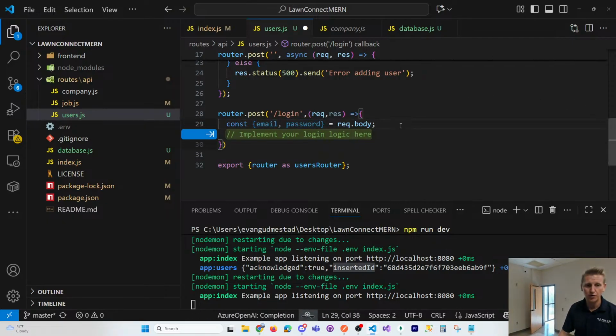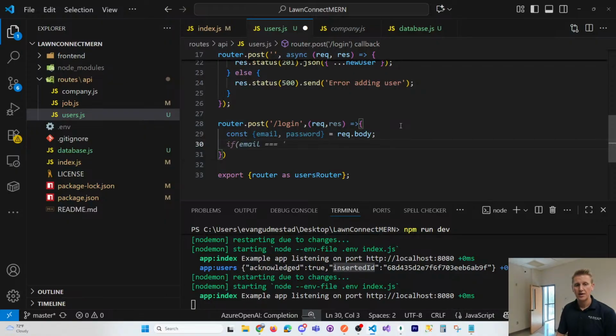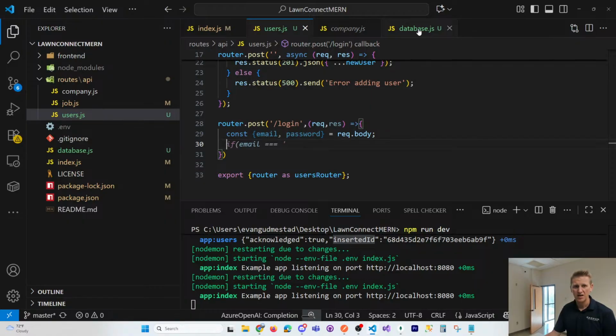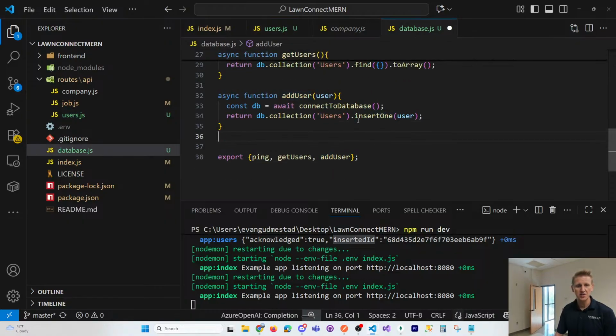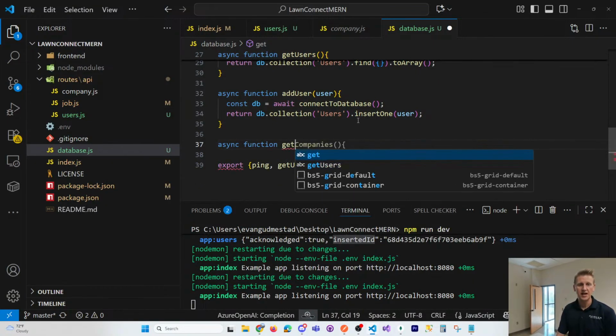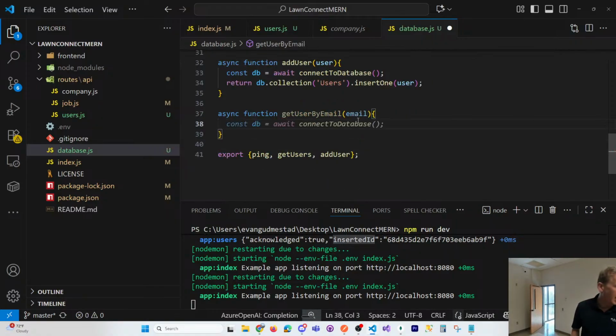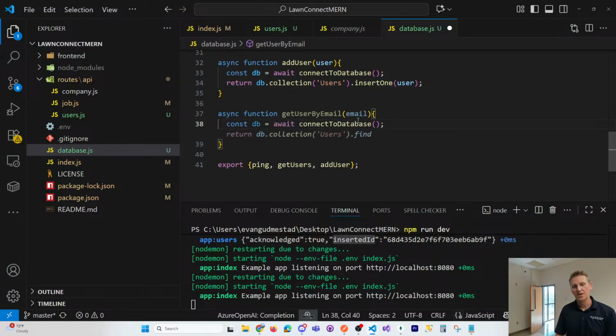First, I'll check for, I'm going to write a function, async function, get user by email. So I want to see, before I register a new user, you just want to make sure they don't already exist. You want to make sure the email doesn't exist already in the database. Because if they already have that email in there, you don't want to register them twice. So here, yeah, let me show you how to implement that.